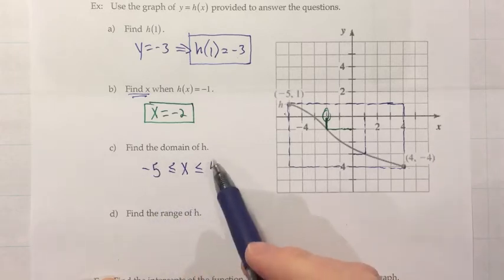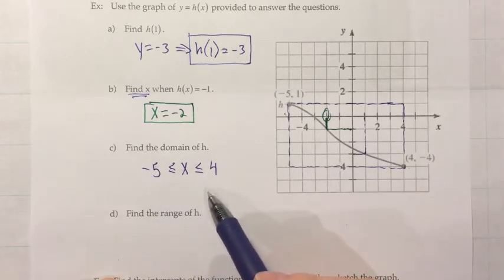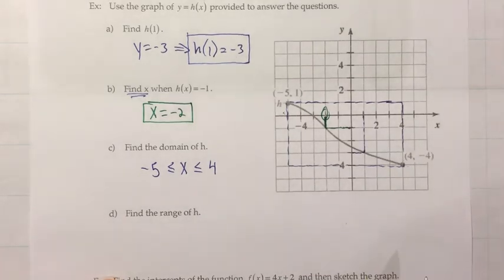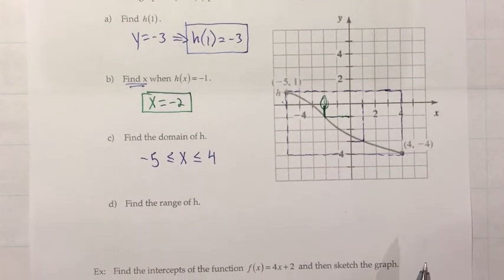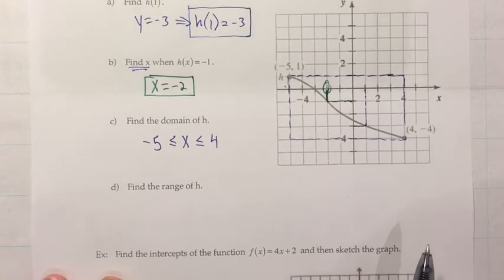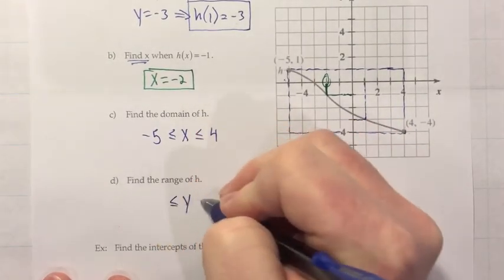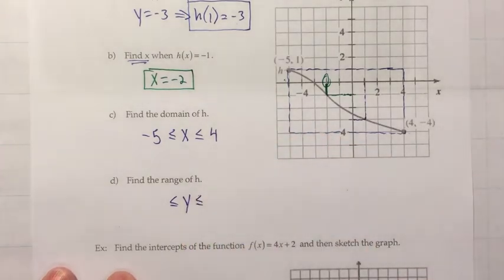So when they ask you for the domain of a function, they're asking you for the set of all possible x values, and thinking about this graphing calculator window as a trick can be helpful for that. When they ask you for the range, they want you to do the same thing, but just for the y values. So what are the different values of y that this could possibly take on?